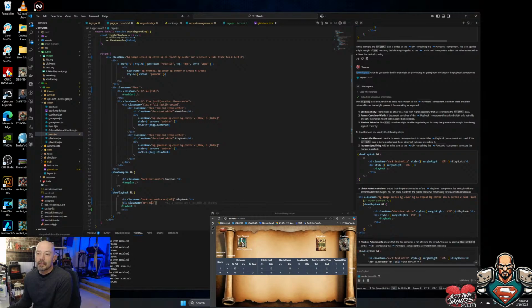Okay, so that moved the coach card, worked fine. So it could be that perhaps the width of this and the width of these things are causing me issues.